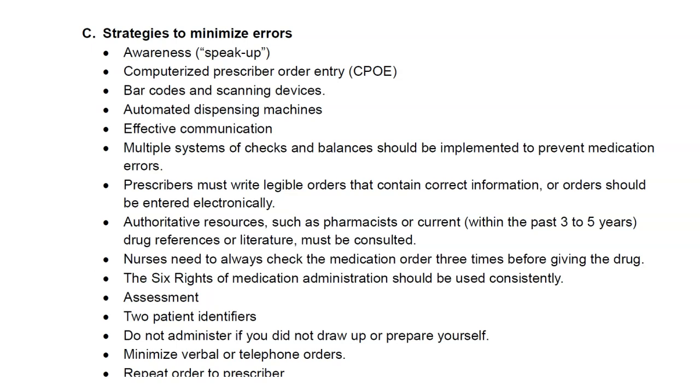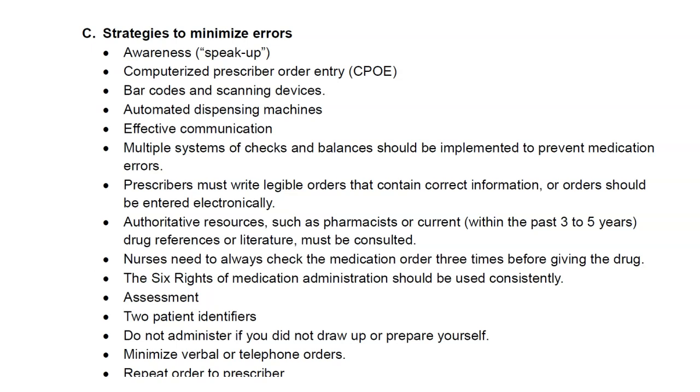So again, if you're in doubt, right, always verify, ask for help. Use your resources. Don't assume, especially when you're giving a medication, because again, that can lead to very negative consequences for your patient and also for yourself. You may lose your license because you were negligent, right? And you don't want that to happen because you worked so hard to get here.